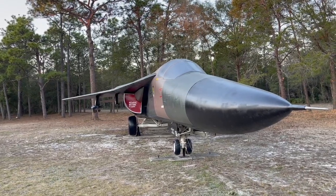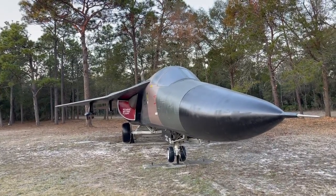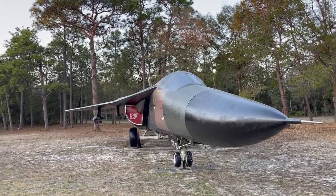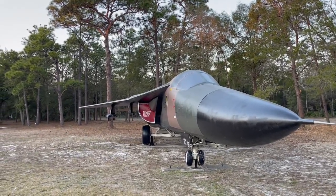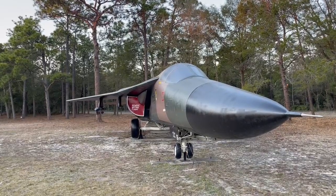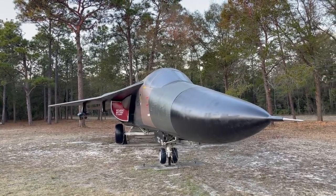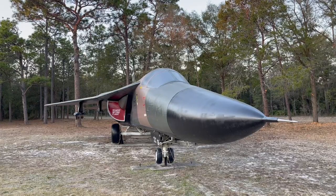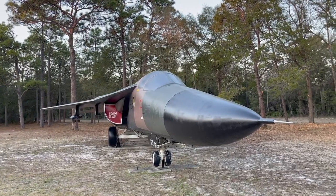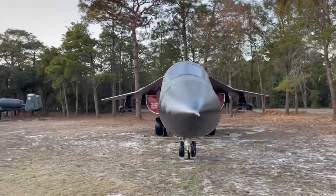Powered by two turbofan engines, rated at 18,500 pounds of thrust with an afterburner. Cruise speed is 685 miles per hour, 1,452 max. Can fly 3,565 miles with tanks. Surface ceiling is 60,000 feet. Armament was one 20 millimeter cannon and 5,000 pounds of bombs internally. Can carry up to 25,000 pounds of bombs or two nuclear weapons internal and four nuclear weapons external. And it had a crew of two.